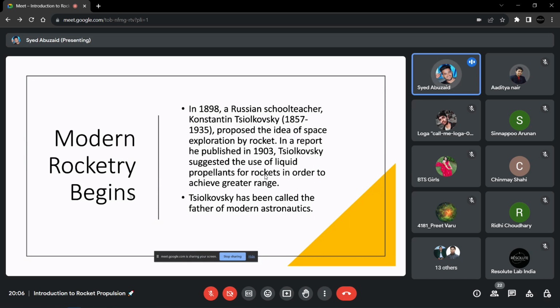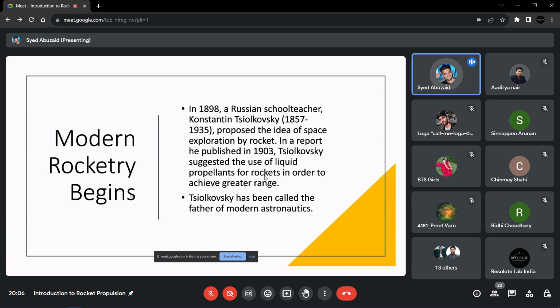At this time, people were just watching the stars and the moon, and they were trying to find a solution to how we can travel in space and how we can understand and go through it. They were trying to measure the speed of light. It was all a part of imagination.